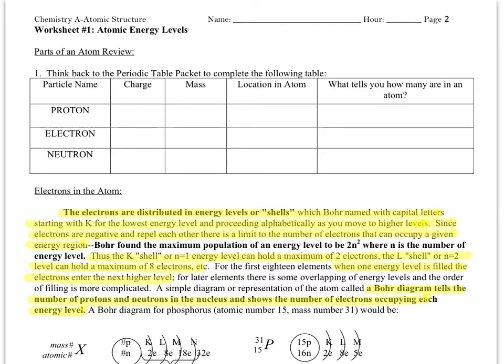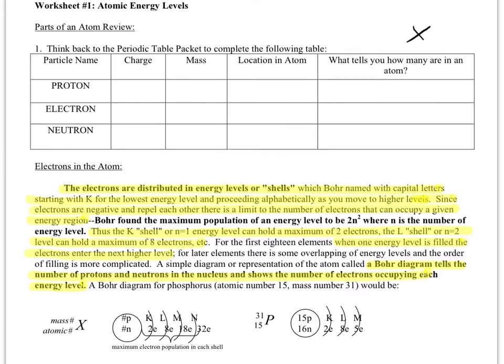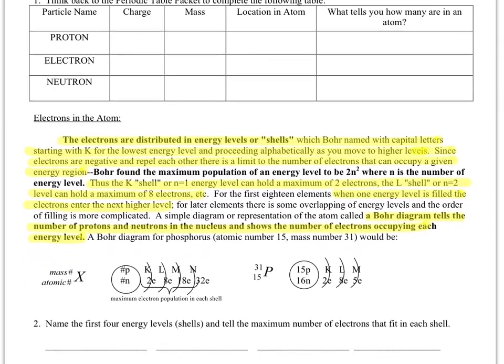Okay, so you are going to be expected to go through and fill in this diagram up at the top that should look very familiar and is just reminding you that you can't forget what you learned in the last packet. So if you already have, you're going to have to pull out your periodic table packet and get this filled in, but hopefully it looks pretty familiar. Okay, so make sure you go back and do that, or pause the video now and do that before you go on. Okay, next we'll talk about the Bohr diagram though.